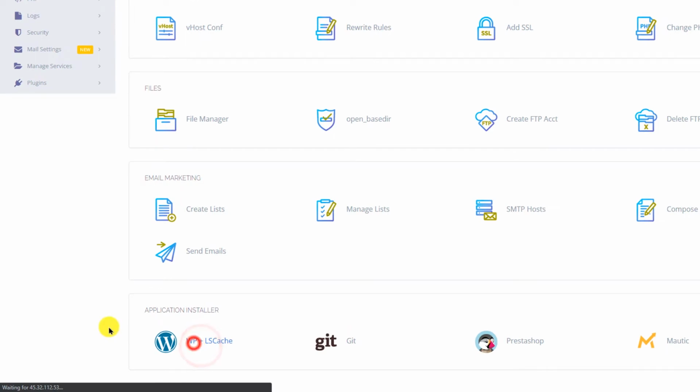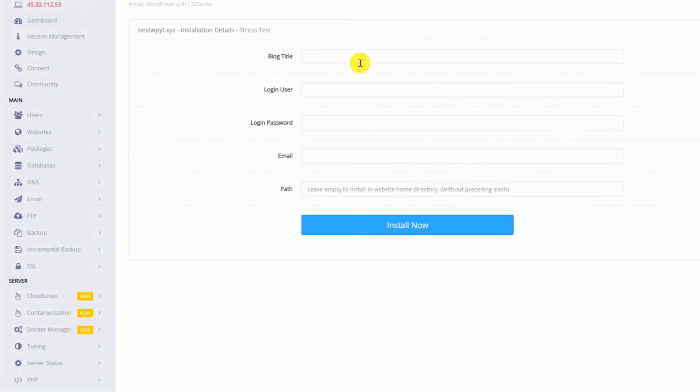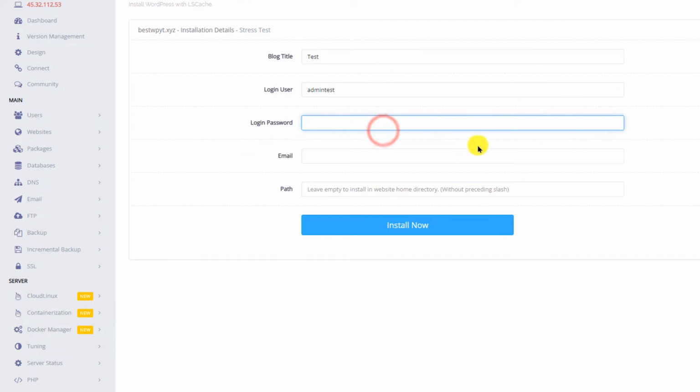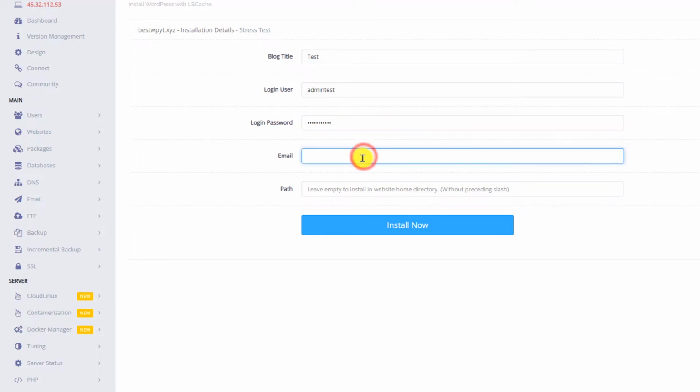Click on this option. Fill all the details required, and this will be the username and password for your WordPress login.